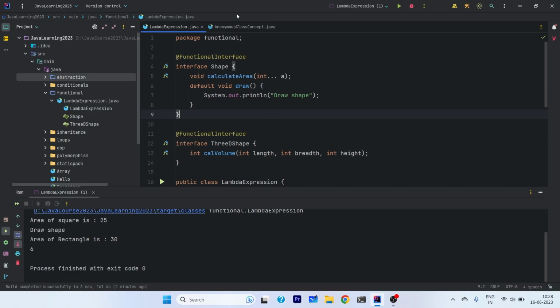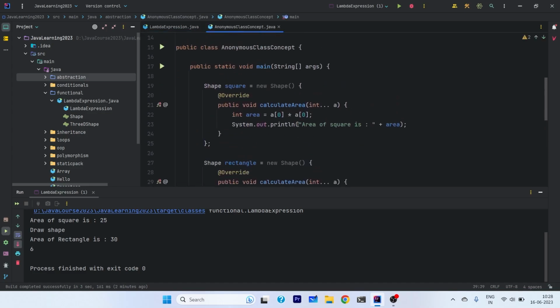Don't write anonymous class code for multiple abstract methods. You can write more methods inside the anonymous class, but that will make the code less readable. It is not good quality, industry standard, production quality code.